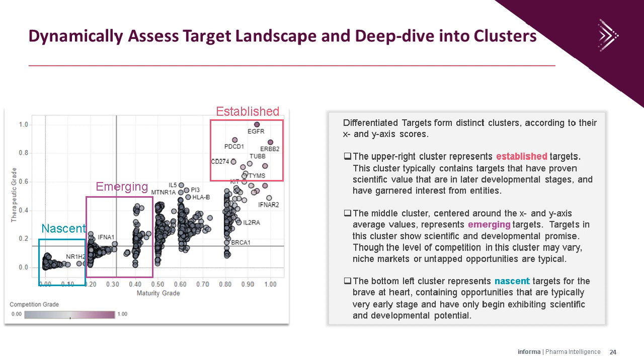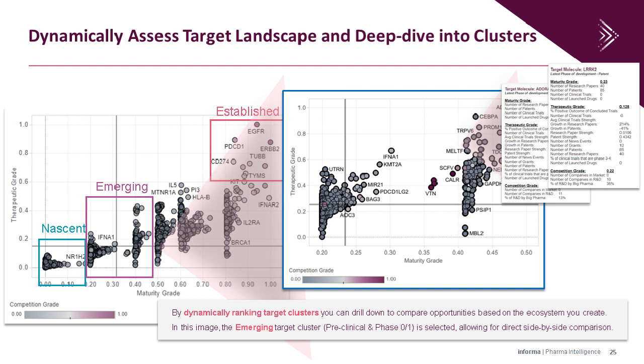When you open the Target Prioritization app, you are immediately met with clusters of targets positioned throughout the 2x2. The upper right-hand side represents more established targets, which usually are in the later stages of development or even in market. While those that are sitting in the middle, as you can see, are emerging or just entering into clinical development. If I zoom in a little bit on the actual emerging targets, the ranking and scoring will dynamically change, as we've now shrunk the ecosystem in which all the targets are being compared to. From here, you can drill down and compare targets side by side to see the value of those targets and which ones are more interesting for your day-to-day business.